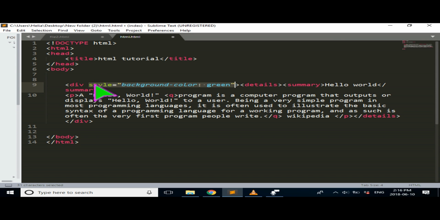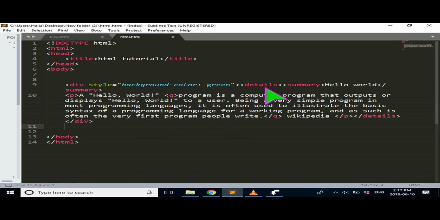You can actually do this in your style sheet in your CSS, but for today's purpose I just wanted to show how div actually works, so I chose the style for it so you will see what it actually does. So we choose the background color of our div to be green, and the whole thing is inside of our div section.